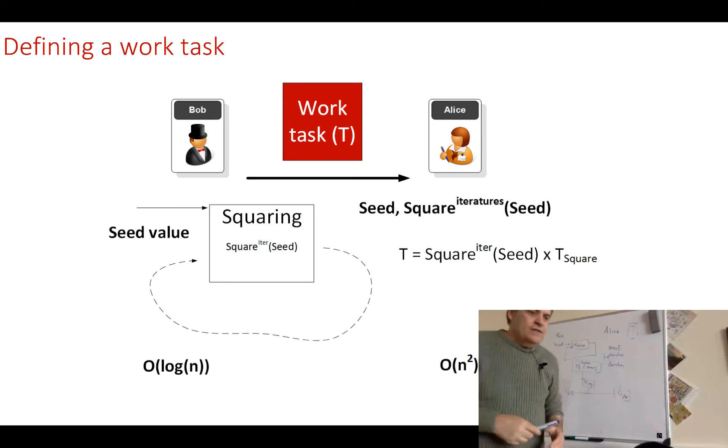One way that we can overcome this is what's created by Ron Rivest. With this method what we do is we square a value a given number of times. The advantage of this is the complexity is log n, and that is a factor of the complexity where on the other side it's n squared. So Alice has a considerably more of a workload in order to complete the puzzle than we have in actually creating it. In this way we can actually create an easy puzzle with a defined workload, but then Alice will have to complete the task in the time that we've actually defined.